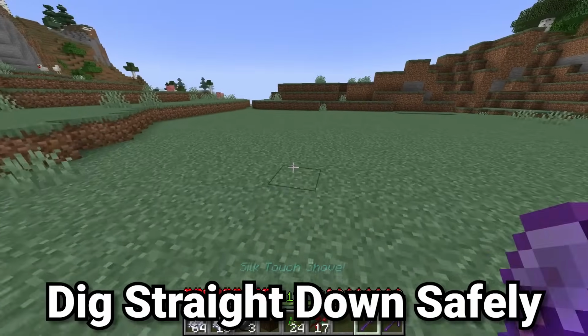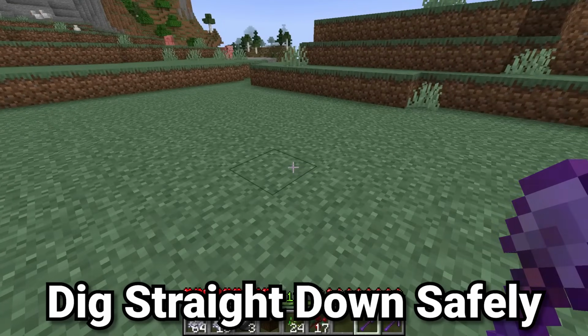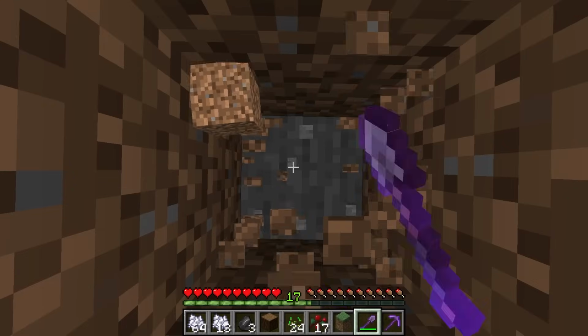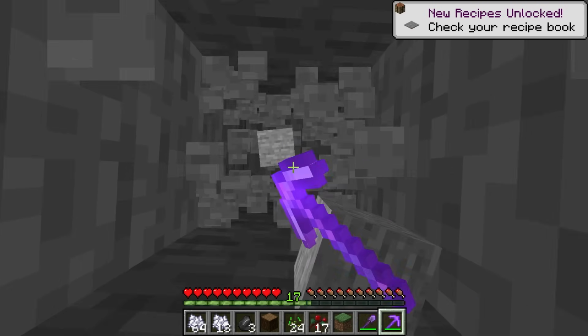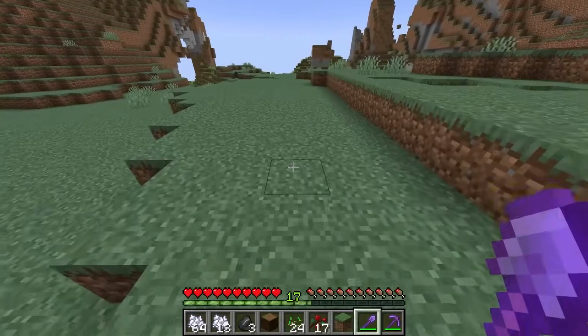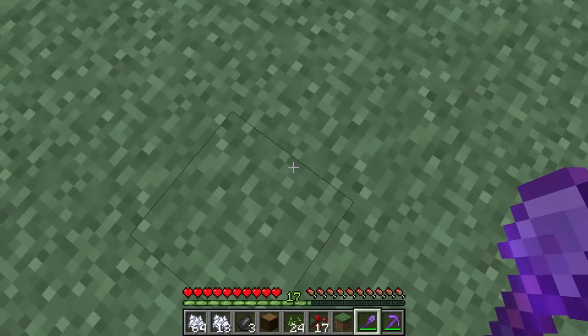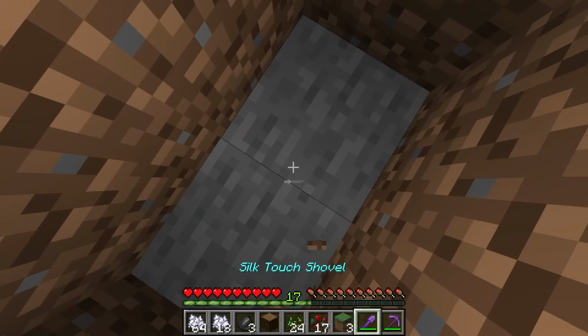You've more than likely heard someone say that you should never dig straight down in Minecraft, and this is actually pretty bad advice. Now, it is good advice if they're talking about digging straight down like this on a single block, just going all the way down here with no care of what's beneath you, but all you have to do to make digging straight down something that is safe and also very useful is to go between two different blocks and dig down two different blocks at a time.